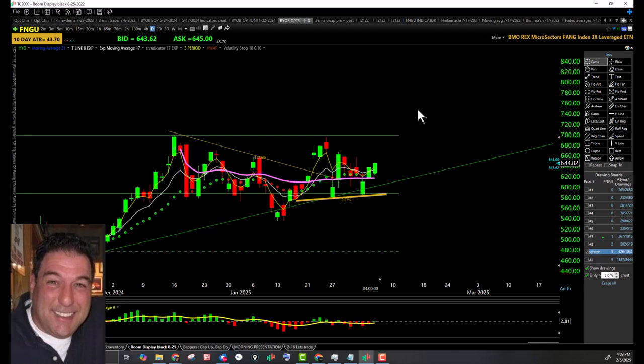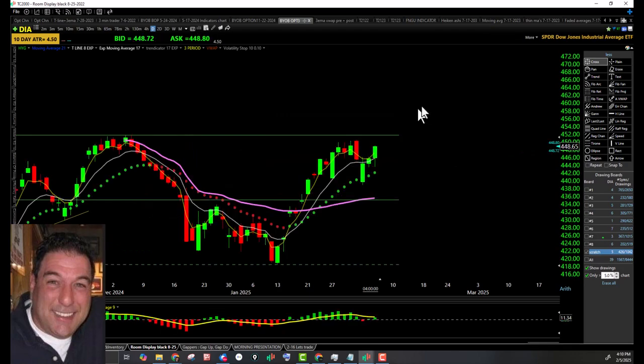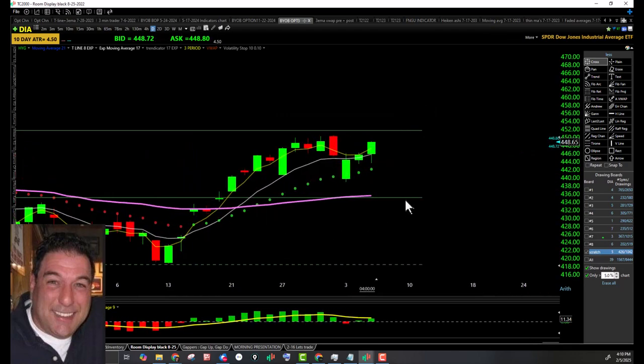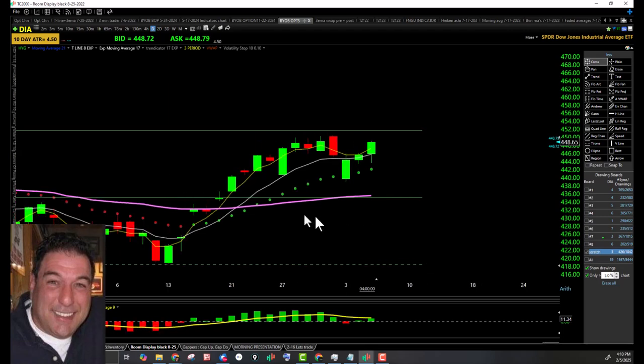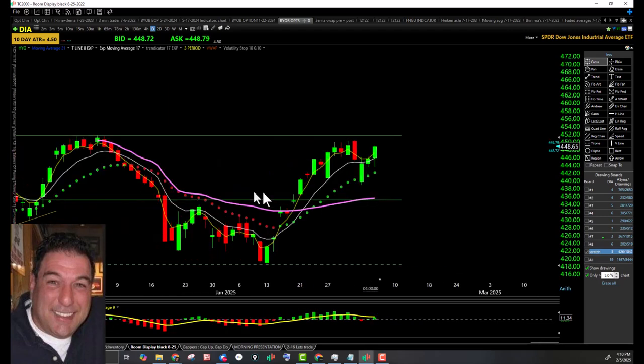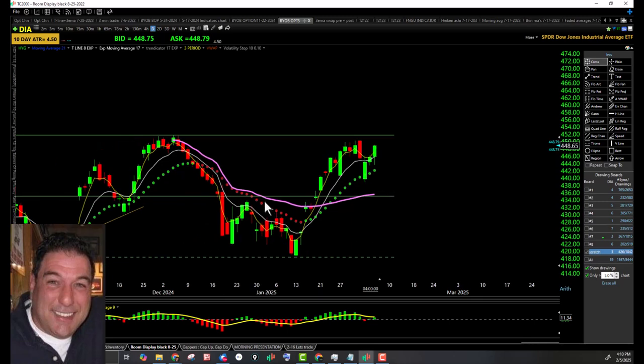Let's take a look at Diamond Dow. Diamond Dow had an entry today. Diamond Dow, higher low, higher high, closing over the trap, over the 17, over the all-time high anchored VWAP. Diamond Dow up here in quadrant 4. That's bullish, but still in a downtrend. If they take out this high, they'll be in an uptrend.